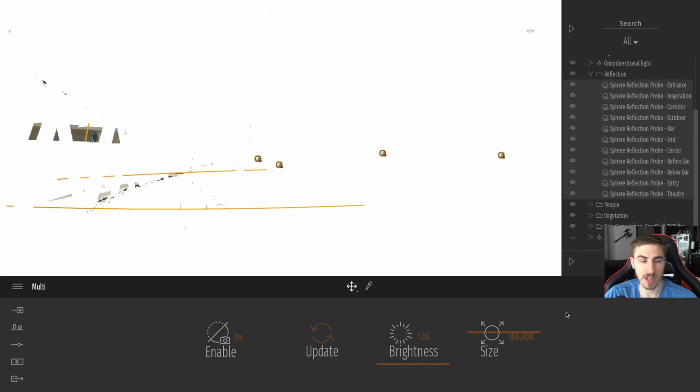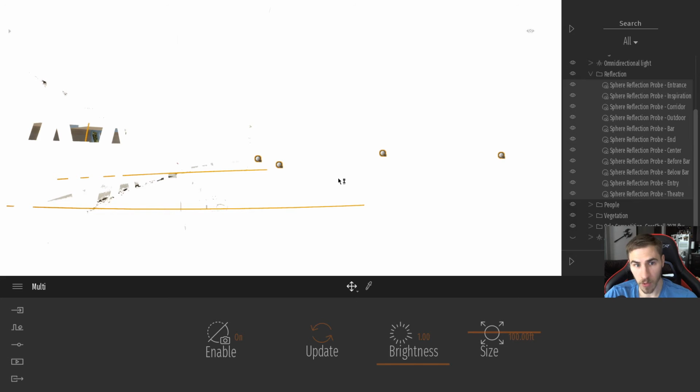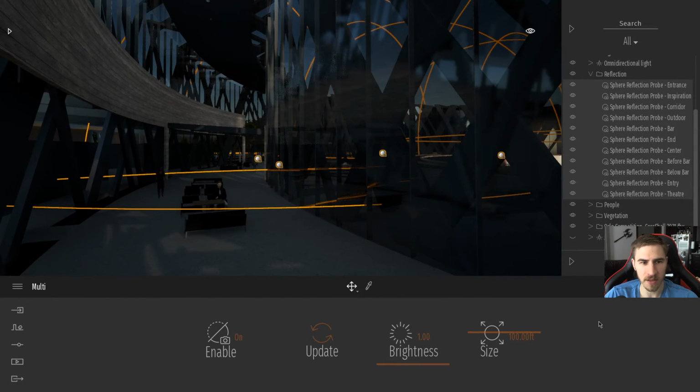So really, of course, the simple fix is to update, because now that I've changed my time to 2 in the morning, there's no sun out, whereas this looks like we're in the center of the sun. So what I need to do is, of course, update. And once I do that, you will see clearly everything looks not only so much better, but looks really good. It looks closer to 2 a.m., even though it's kind of got some extra sun in the background. Regardless, it looks like a dark shot, a night shot, and it looks accurate.